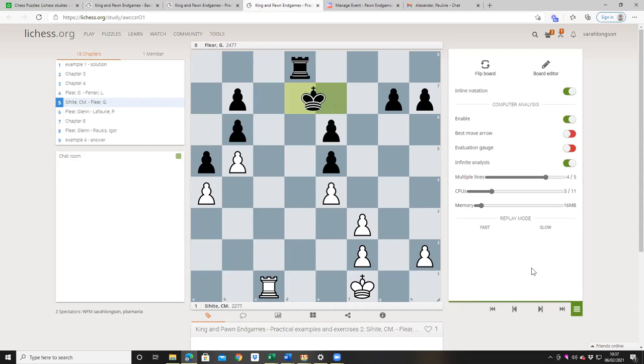So black played king d7. Now white played rook. Well, I can't remember what happened. Can you play the moves, Sarah? I'm relying on your thing because I think it's quite a good way to do it. Yeah. And basically, we got the pawn ending. And okay, well, can we just start at this point?